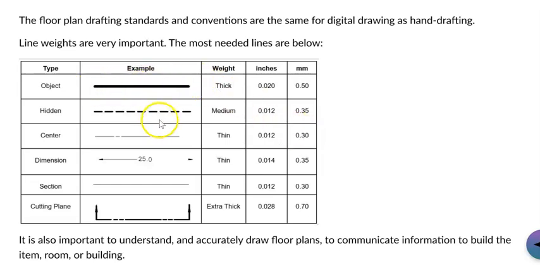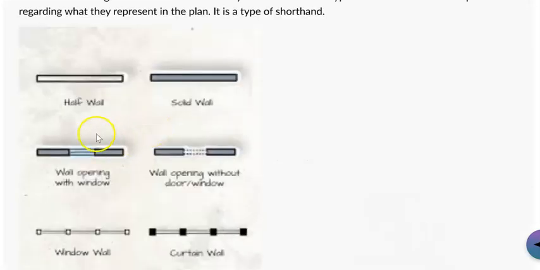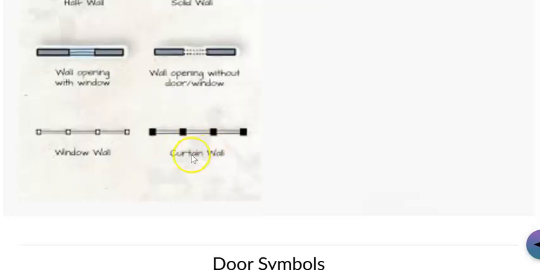I want to show you the different kinds of lines to use and what the wall looks like. A half wall doesn't have that poche, that darkened-in area. The dark one is the poche, which we like to do as one of our last steps. Here's what window openings look like, and also if you have a straight-through opening, and some of the window walls.